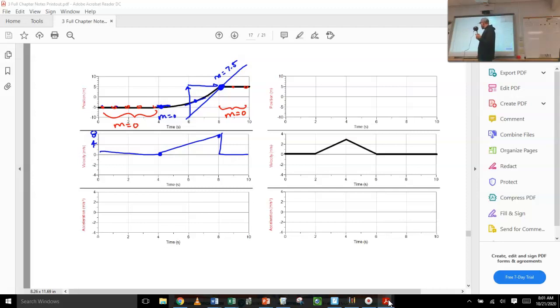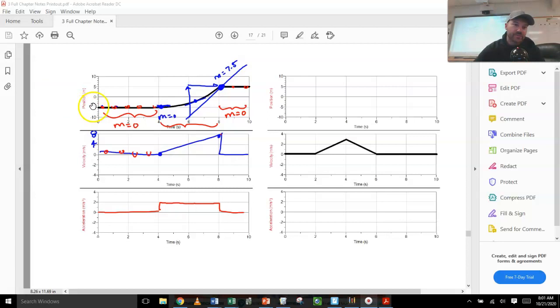Again, finding my slopes one more time. The slope at all these points is equal to 0, so that's what your acceleration versus time is. The slope here goes up 7.5 and then over 4. So 7.5 over 4 is, I've got to use my calculator here to do that one, 1.9, so it's positive. So I go up here to about 2, and then my slope is 0. So that's how you go, in a nutshell, when you're going down.